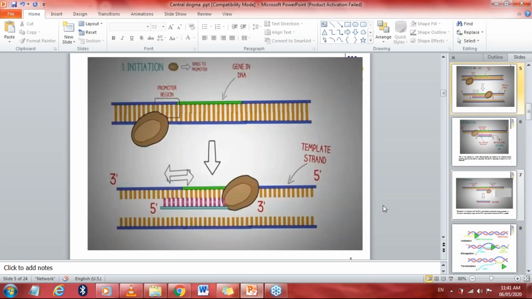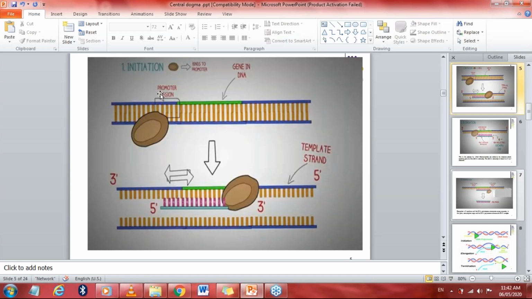That one is the promoter region and particularly the RNA polymerase enzyme. So what happens in this RNA synthesis? In the initiation process, what happens? This is our DNA molecule. This DNA molecule is unwound and separated, as you can see, to form a small open complex. This is held due to the promoter region only.